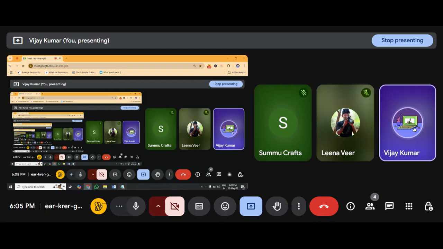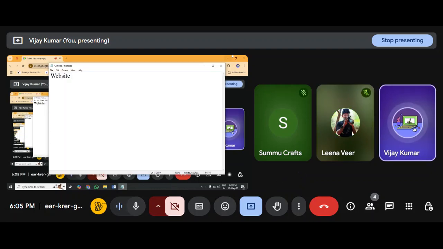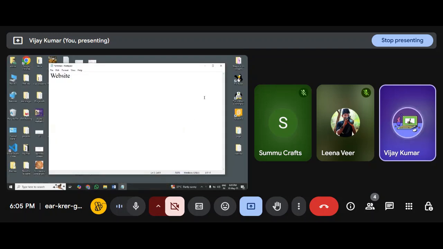Okay. So yesterday we have seen website. About website, what are the basics of the website? How to do the website? Everything we have known. For a website, what we need to have is a domain and server. So today we'll discuss domain and server. What is domain and what are the server?